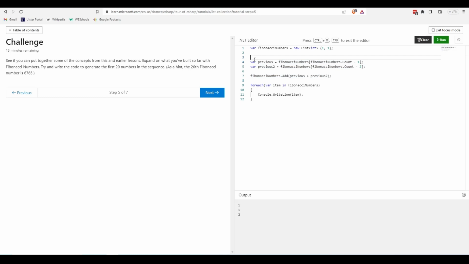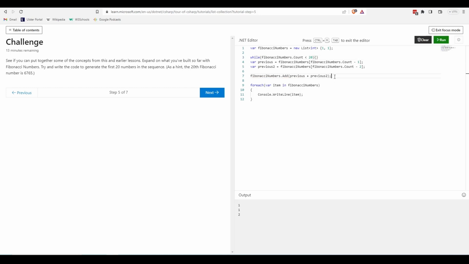We could do a for loop, or we could do a while loop, so while the Fibonacci numbers length is less than 20, that could be a valid loop to use.